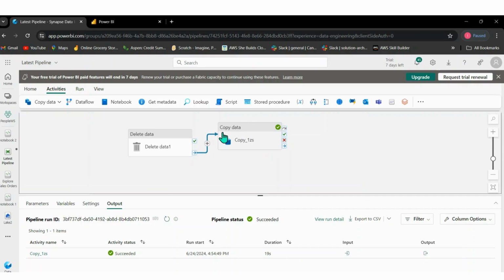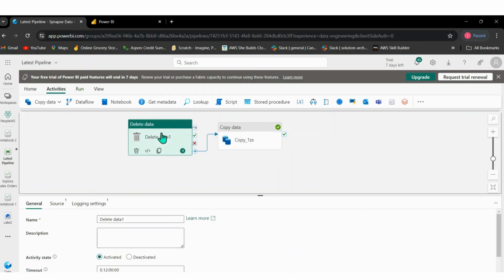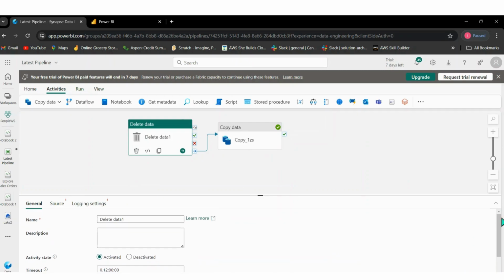Okay. Next is that we'll select this delete data. So click on it, select it. And then all the way under general, we'll fill up some of these options. So first of all, let's look at the general.